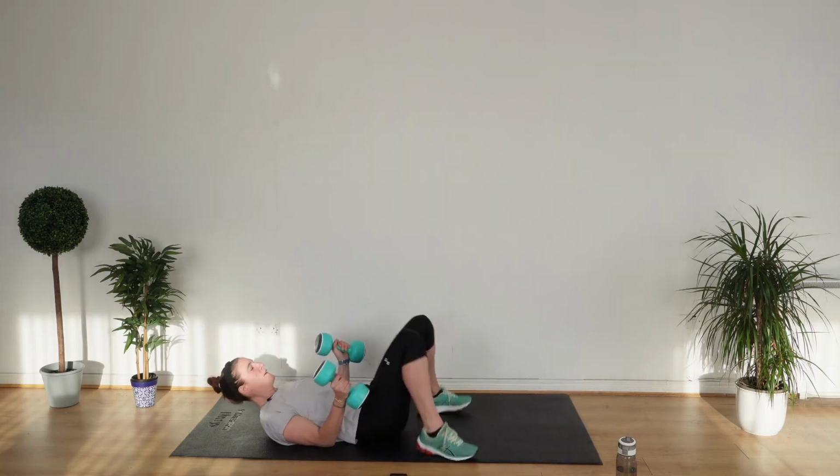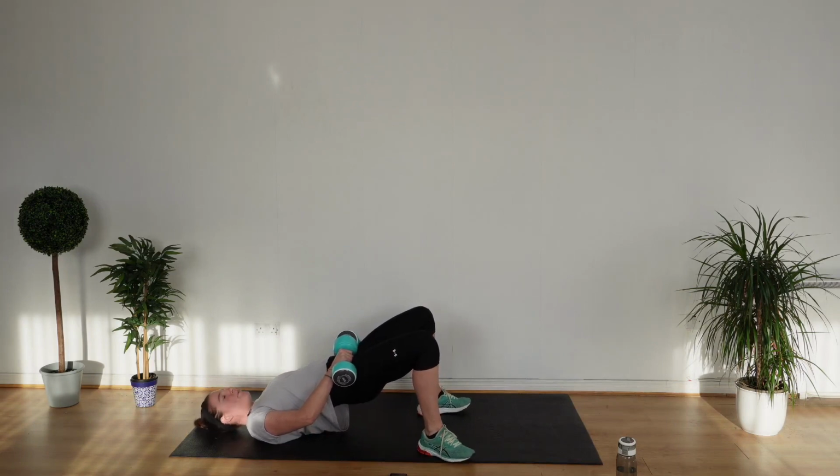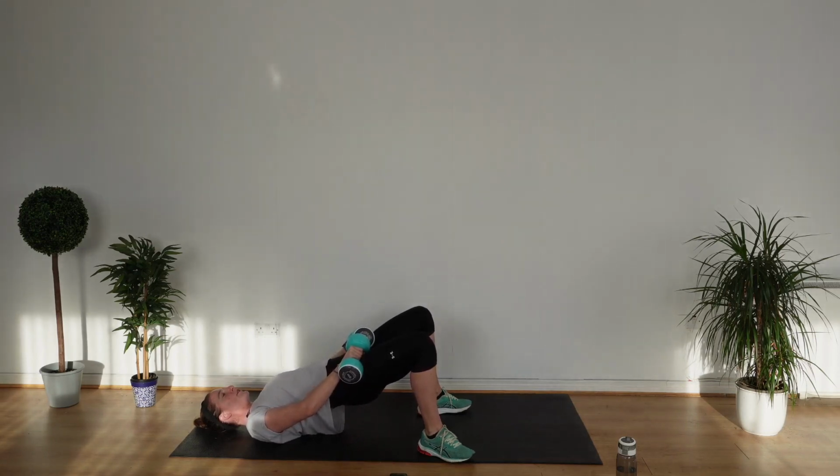Gluteal bridge. We're going to lift up and we're going to hold it. And we're going to keep the weights up on your thighs, on your stomach. Let's go. Hold it there. Really working your core, your back, your glutes, the backs of your thighs, your hamstrings. Hold it there. Good job. Keep holding it. Really good, really good. Hold it there.